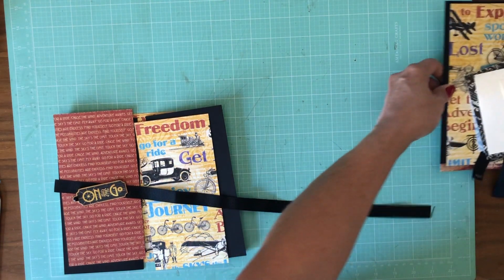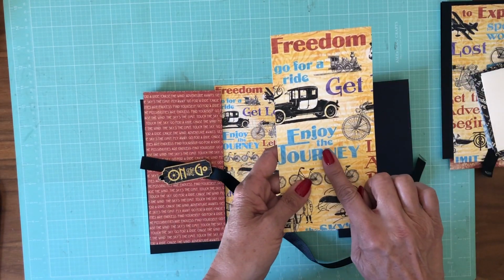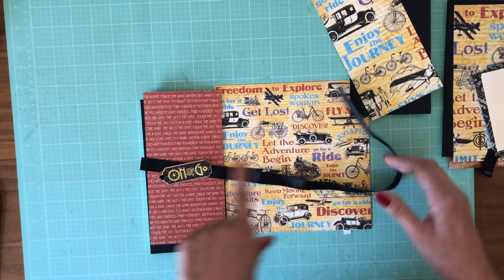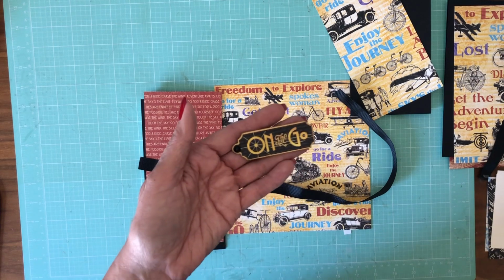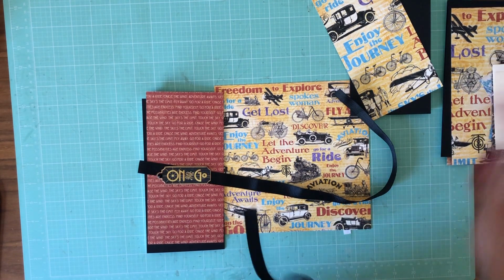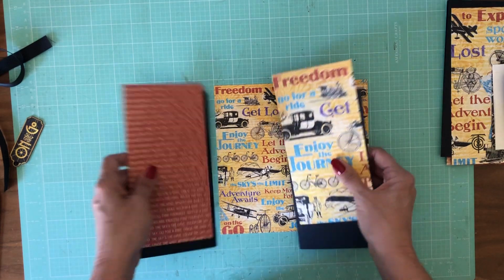I'm going to set page 5 aside, and we're going to look at page 4. So in page 4, I'm using the 12 by 12 for the top flaps, and then the inside is actually from the 8 by 8. So I wanted to share that with you. We are going to need 2 of these chipboard pieces. We're going to use them as the fasteners, one for page 5 and one for page 4. So if you go ahead and get those out. And then I'm also going to use the black ribbon that comes as part of the bundle. Okay, so let's get started.